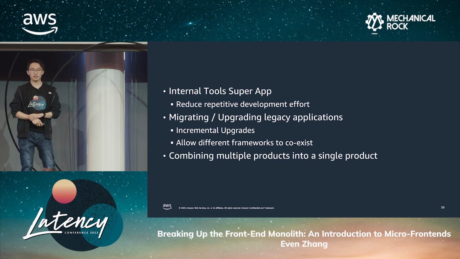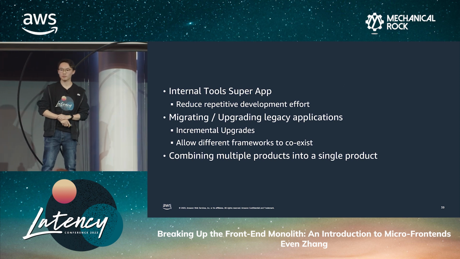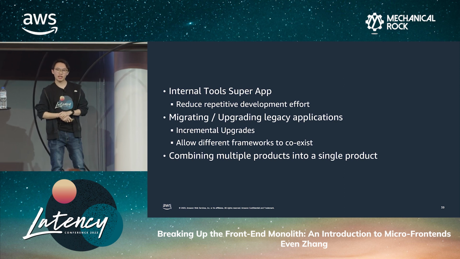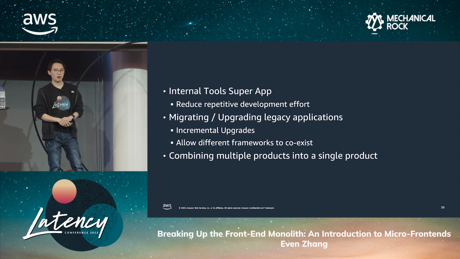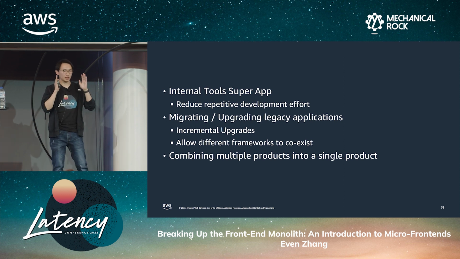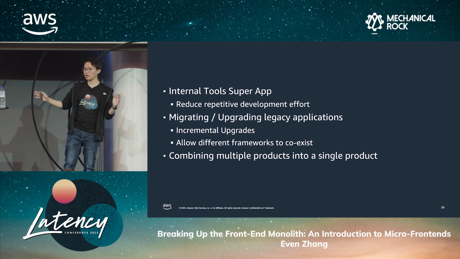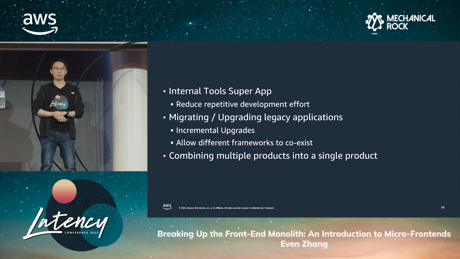Finally, this is a very interesting use case that I've worked with quite a few teams on, which is combining multiple products into a single product. I've seen a lot of companies and organizations now notice that they don't need to have 70 different web apps. They just need one. But all the other apps will coexist in one app, and they only have to let their users log into one single app and get access to all their features. Through micro frontends, you could treat all your separate apps as a specific micro frontend and then move them into one massive application.